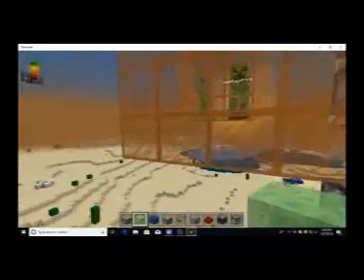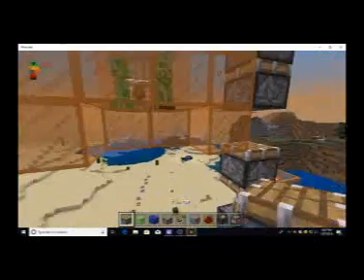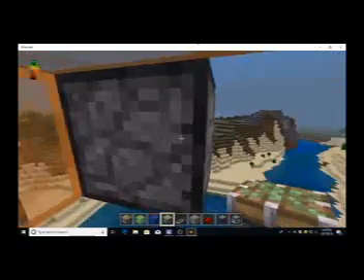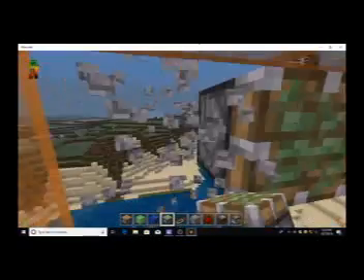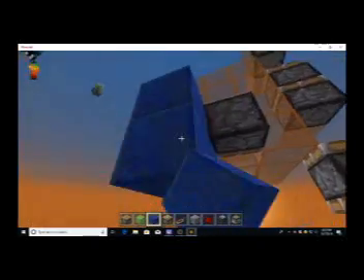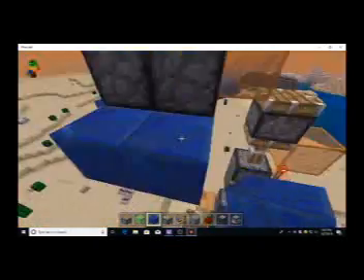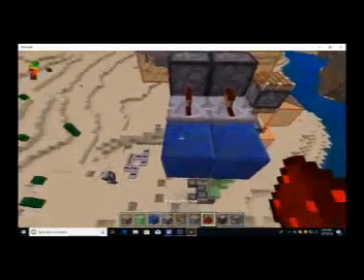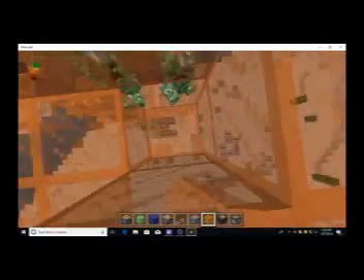Wait, you know what would be cool? You know what would actually be cool? Let's grab sticky pistons. Let's put them this way. And let's do this. Now let's get the creepers on this one side so I don't have to build it on the other side. Just save me some time.